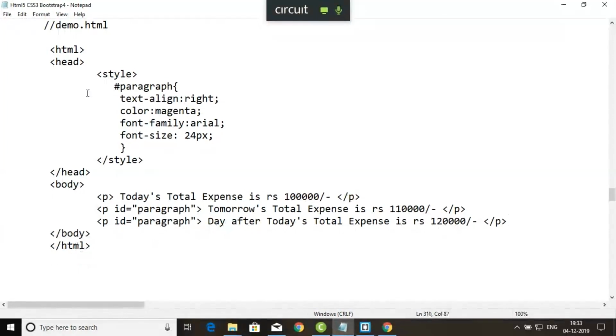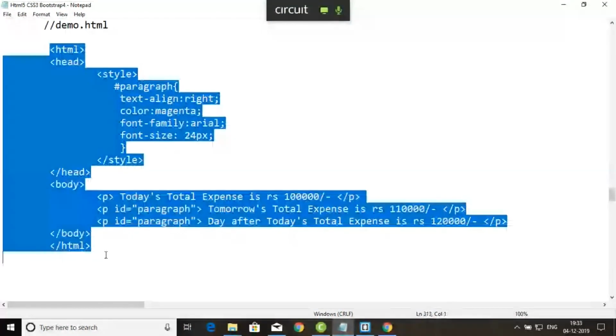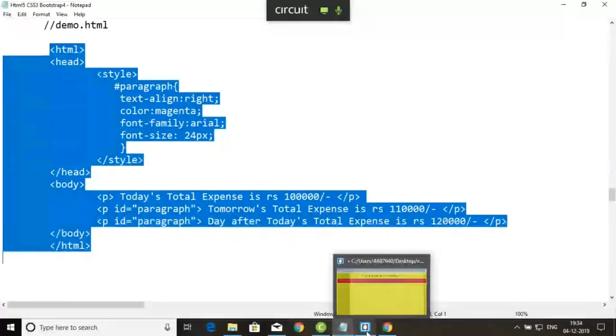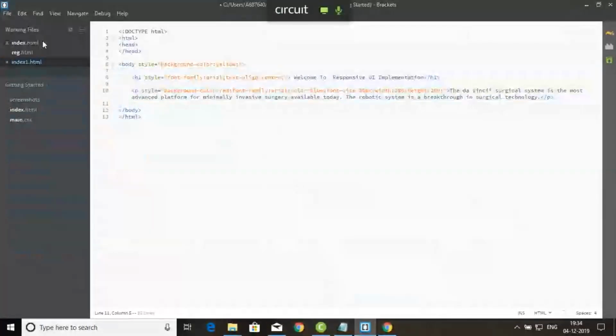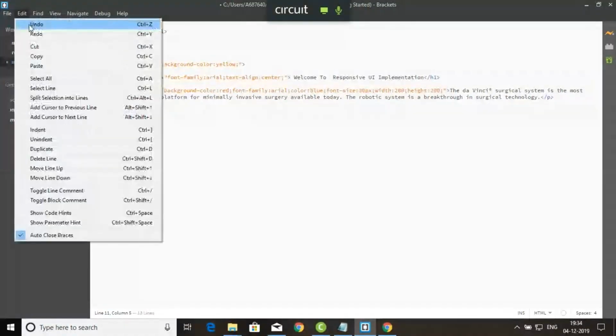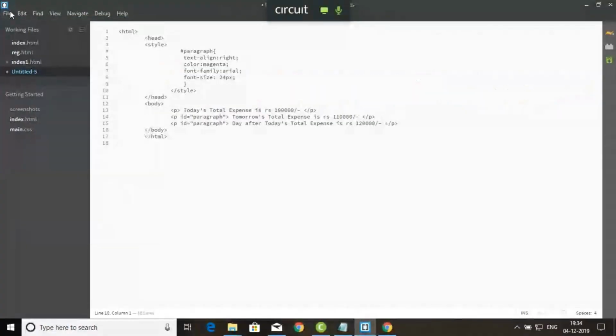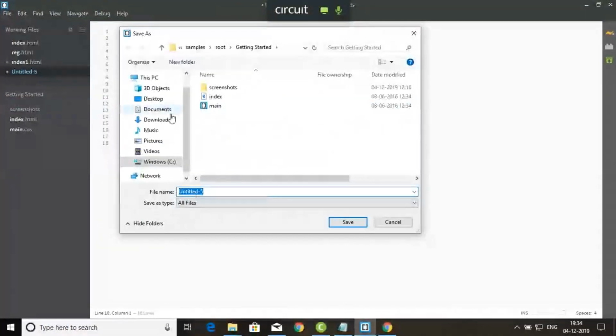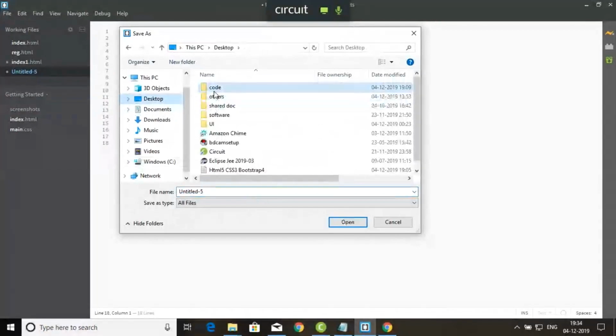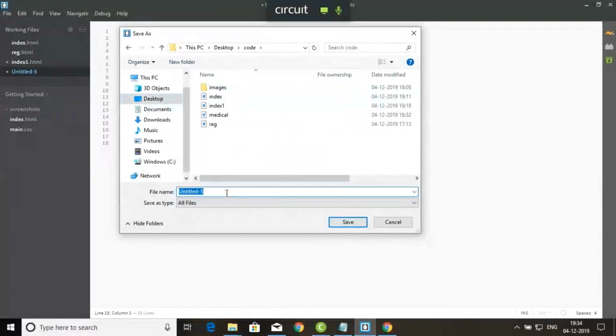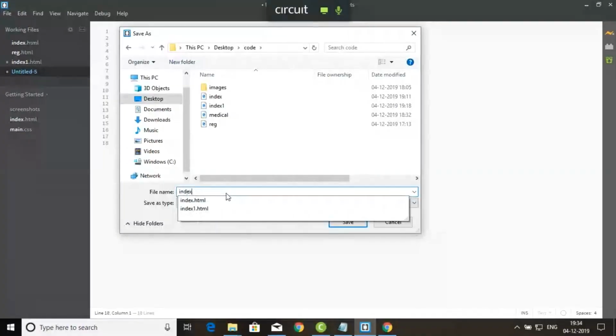Copy this, control C. Let me create another page called index2.html. File new, control V, and file save as. Make it index2.html on the desktop. Save it.